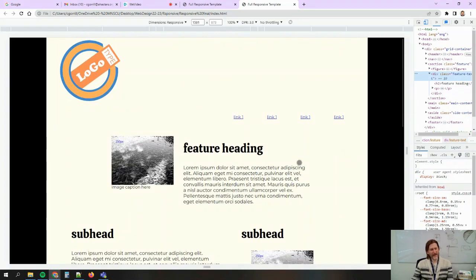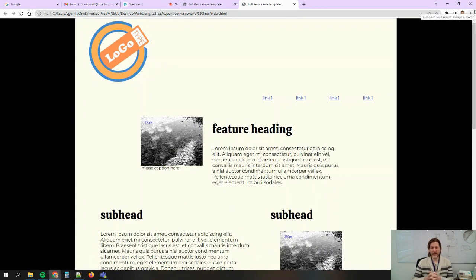And there you have it. This is a nice looking layout at all of those breakpoints at a variety of sizes, and it should look good on all devices. We're not done with this video series yet. There's one more video that I want to do, and I want to work with the images and make sure the images are responsive and that they load various size images for the different viewport widths.